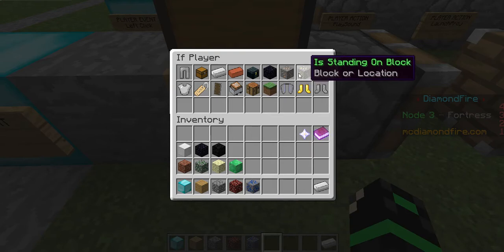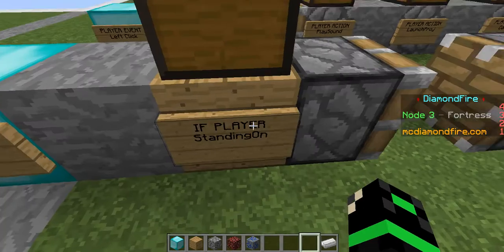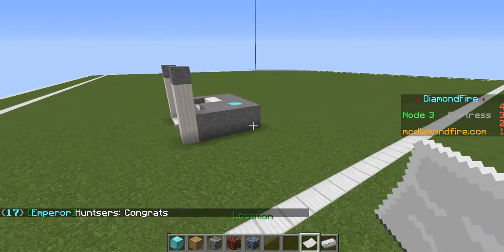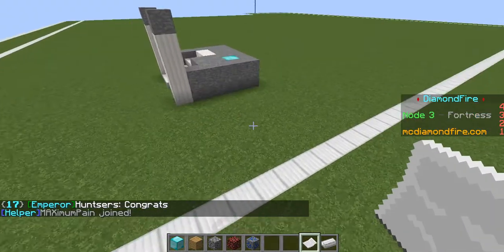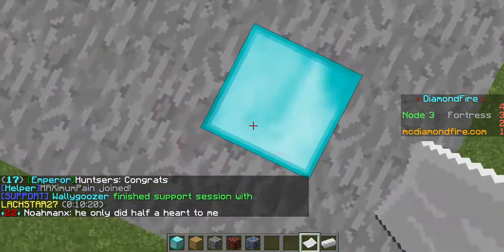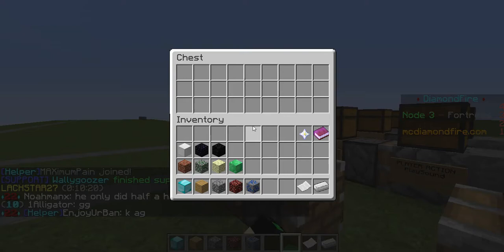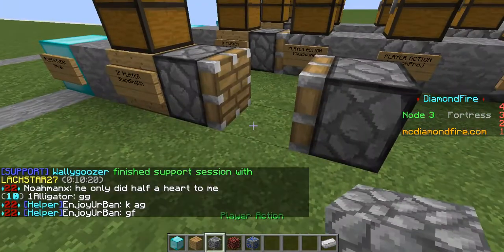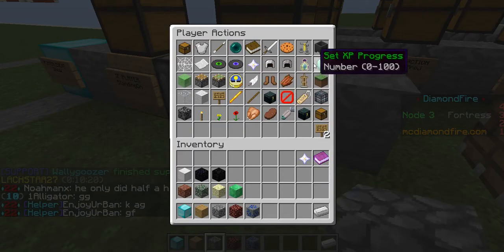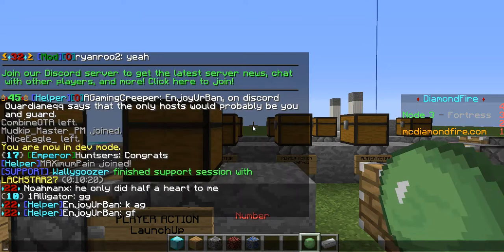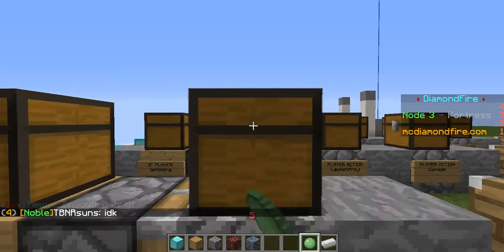Notice how it says block or location. We're just going to grab a location since we don't want it for every diamond block. So if we grab the location here and put it in here, and then we launch the player upwards, it's asking for a number, so we'll launch it upwards 5.